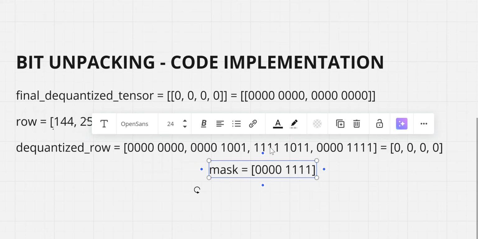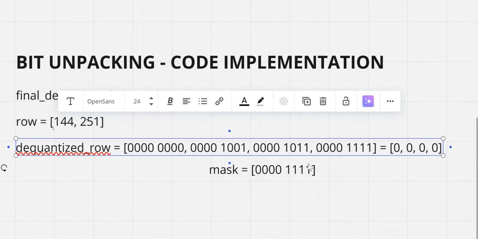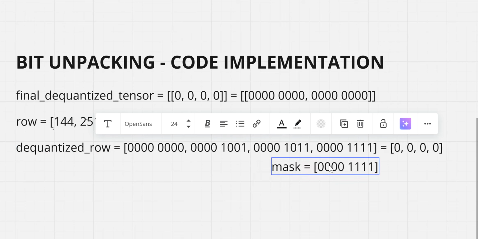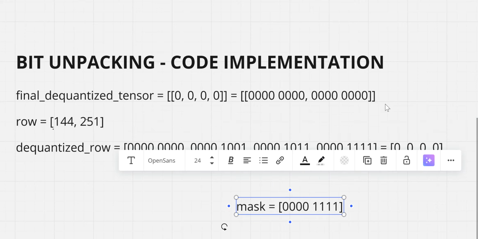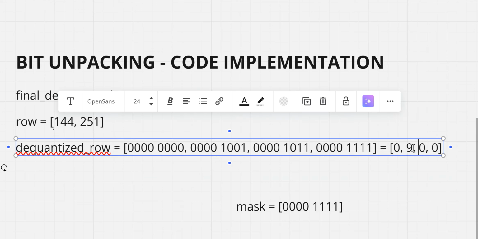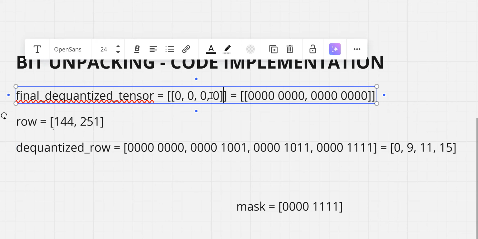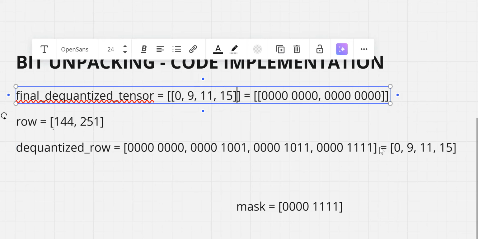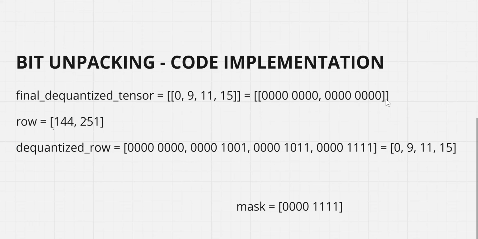Here, we're going to do a bitwise AND. Neither of these have 1s in each respective entry. These have 1s, these have 1s, these have 1s, so they stay the same. This one has a 0 and a 1, so it's going to be 0. And then here, we're just going to keep everything the same because all these are 1s, and that's what we're left with. And then now, each entry here represents 0, 9, 11, and 15. And then we're going to replace our final tensor, the row that we're doing operations on, with the output. And here, this is going to be its bit representation.